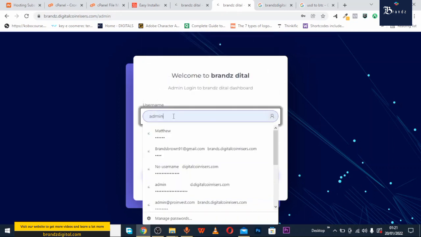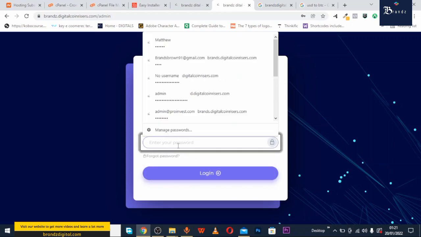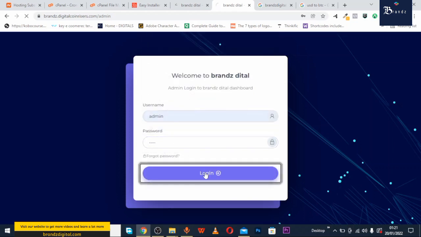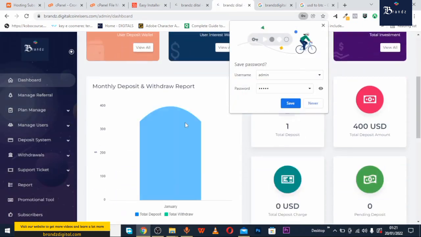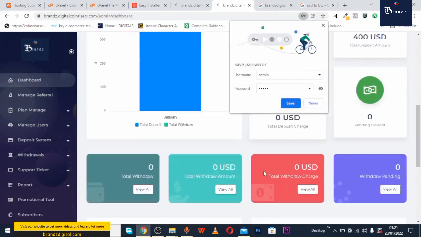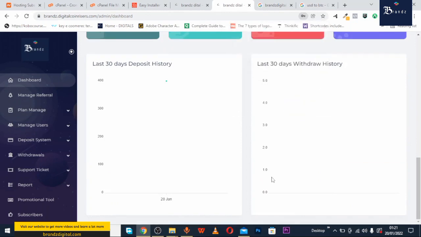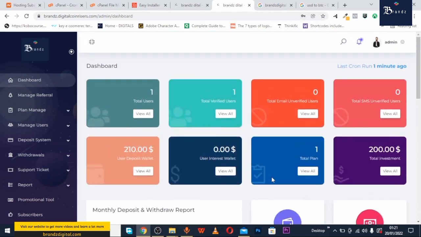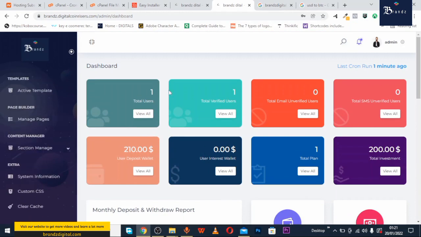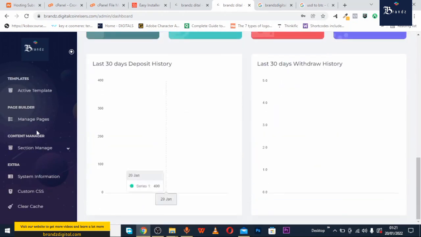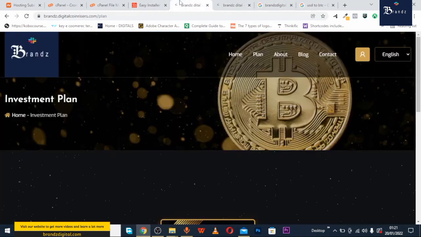I'm just going to open this up. All right. Awesome. You can see this admin dashboard. It is beautiful. Wow. And you can log in to an account. You can sign up for an account.